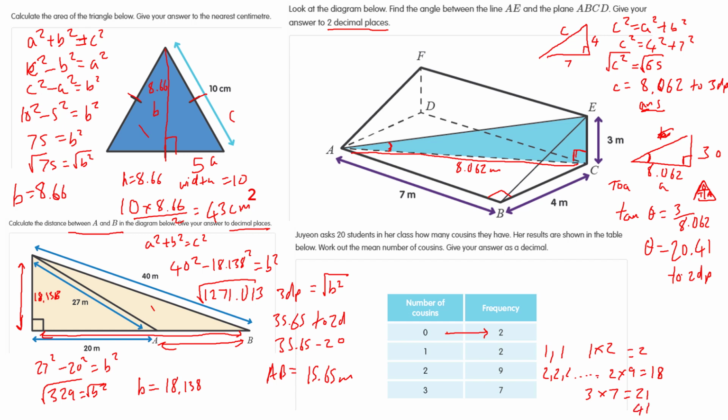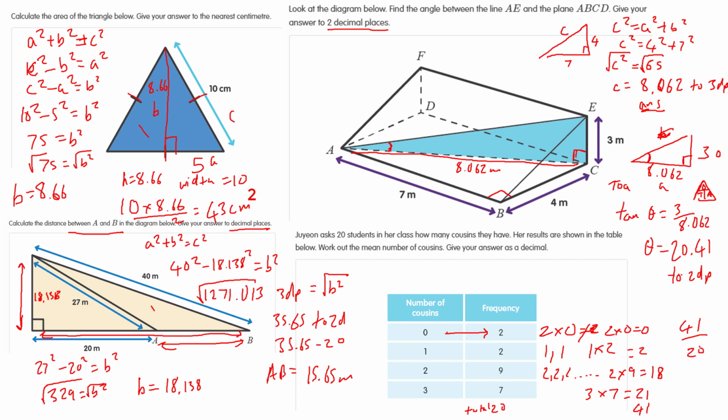Now I know some of you would have done this in your head. Most common mistake is people to say that is 2. That is wrong. 2 times 0 is 0. So let's add up all the numbers we've got. We've got 2 add, oh we've done that, 41. There's 41 cousins. What's the frequency total? That's 16 add 4, so the total here is 20. So what's 41 divided by 20?